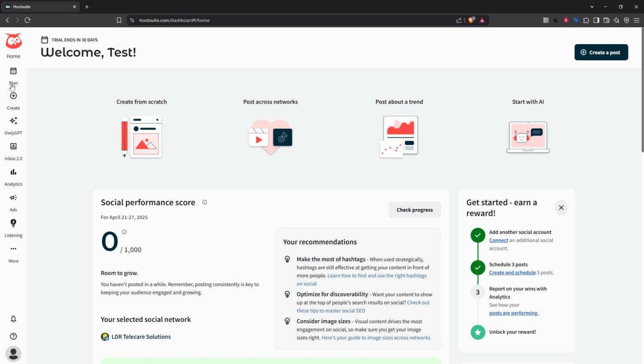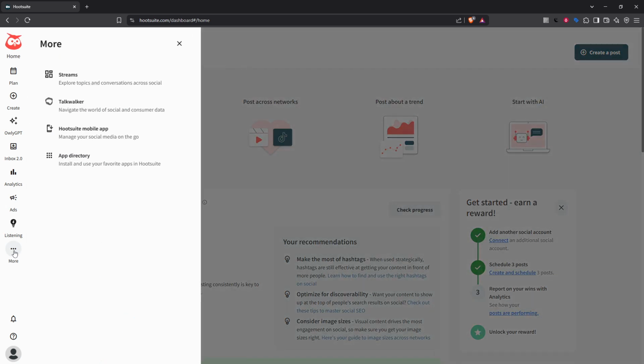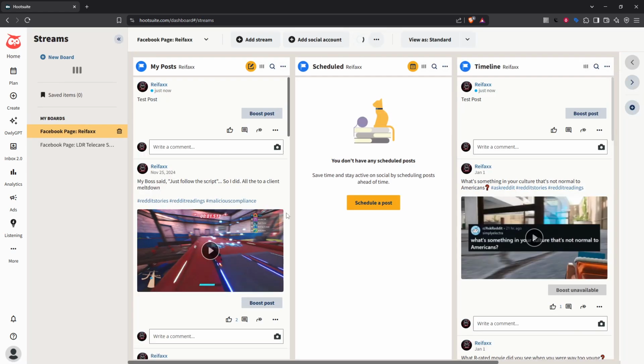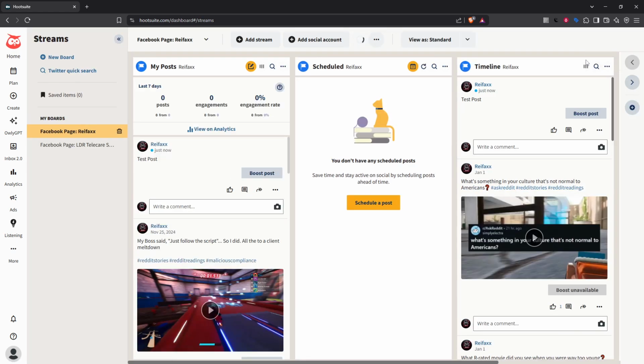Look to the left hand side of the screen for the navigation panel. The stream section is where we're headed. This panel is your hub for all things stream related, so it's good to get comfortable navigating it. Within the stream section you can see different categories, each representing streams you've set up for your social media profiles.